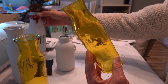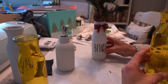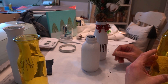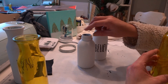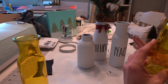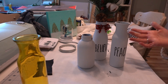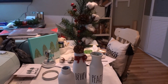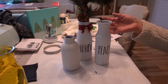I'll show you the first one I've got completely finished. This one here is completely finished and it's actually not a Dollar Tree jar — it's a Starbucks drink jar. So is this one. This is a Starbucks drink as well, which I think is cool because then you can have different sizes. So I'm going to put 'believe' or whatever word I'm going to use on this side so you can't see the Starbucks logo. I have another one here that I finished — this one says 'peace.' My words are a little bit crooked, but I'm just going for something that looks country-ish and hand-created. It's got some cotton and a little sprig of greenery in here to decorate it up.